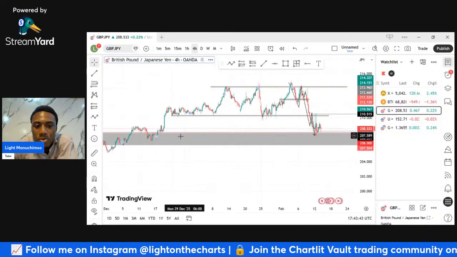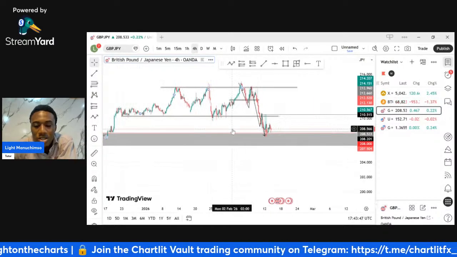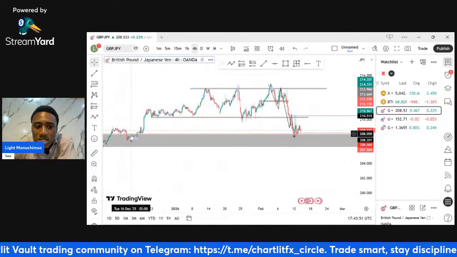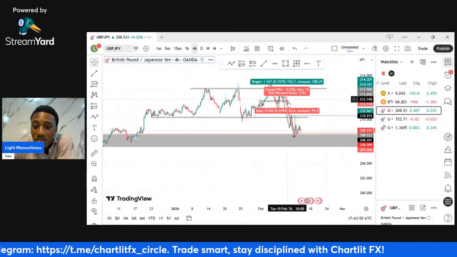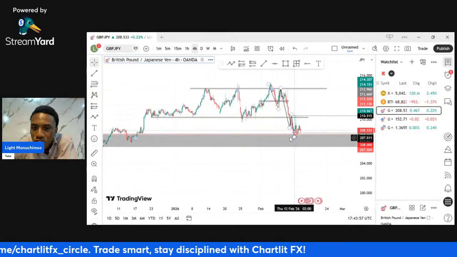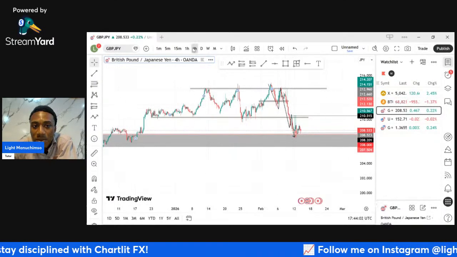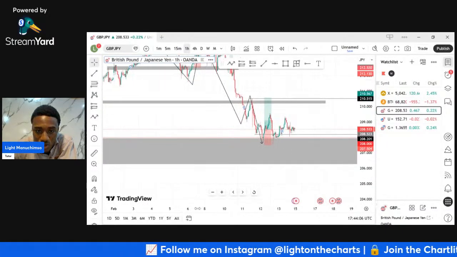Now, you can see when price approaches a key level, you see rejections. This rejection means that since price has come here and pushed up to this point, whenever it comes back here, it's going to reject, because more buyers will step in to push price upwards again. So now, if we go down to the smaller time frame, we'll see rejection candles.